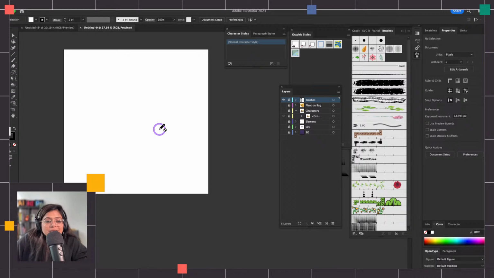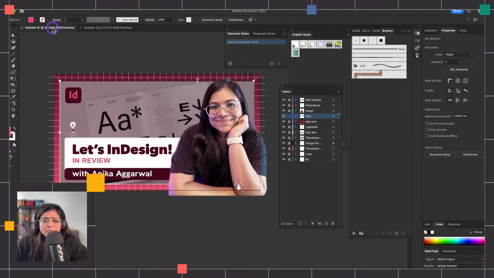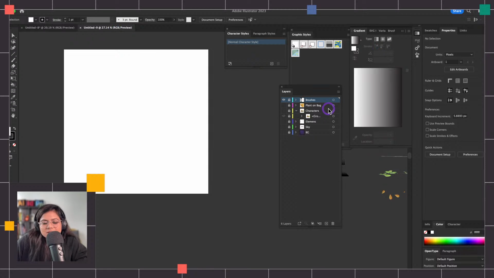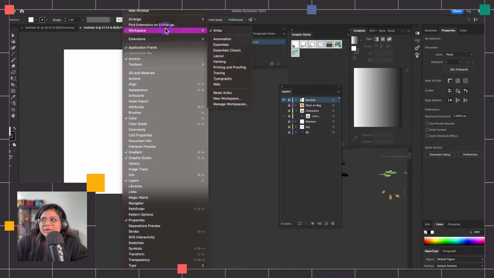Now this is a completely different look. I do not know how this is gonna look like, right? I have the brushes panel open. Why was the brushes open? Because in the first file the workspace looked completely different. The brushes panel was open, but in this case, you can customize how everything looks. You can change your workspace. I can go to window, workspace, and I have all of these default workspaces. You can even go ahead and create your new workspace.